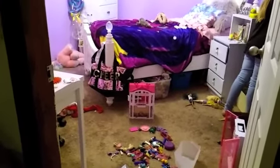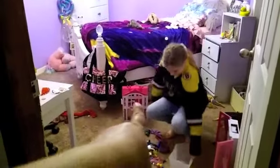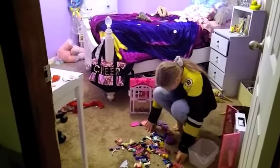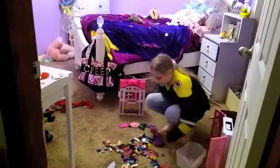I'm thinking the stuffed animals will just slide on the other side under her bed. Because all she really has is Barbie, which is two bins, a house and a closet, and maybe like a swimming pool. So I think the stuffed animals can go under her bed for now until we decide with all the bins and stuff that I want to get her, maybe for her birthday.